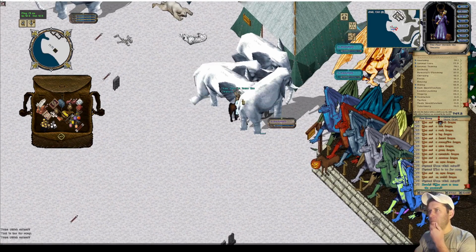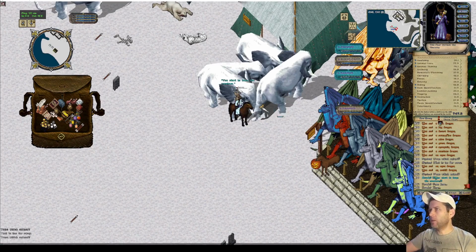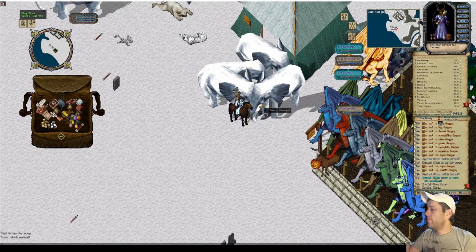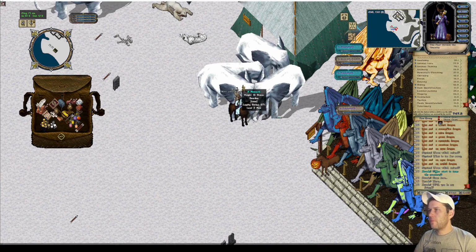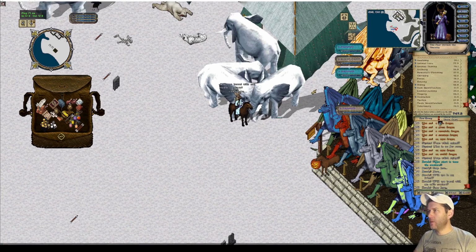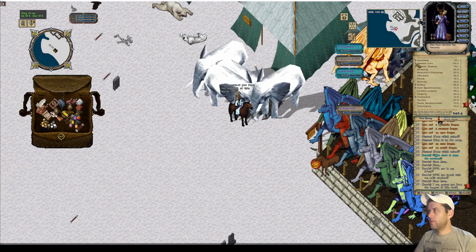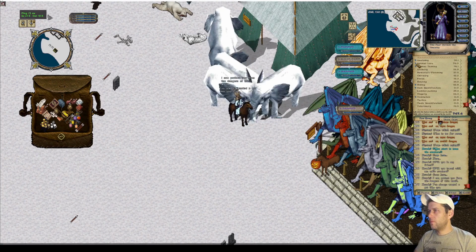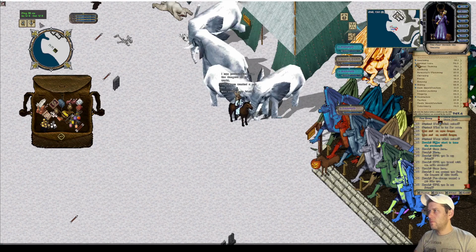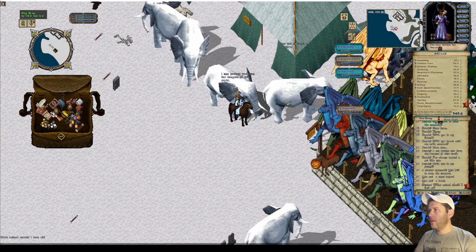Yes. You know what, I should have put in a contract, but it's okay, it's only level 2. So this should be even stronger. We'll look at the stats in a second when we tame it. What? I failed.